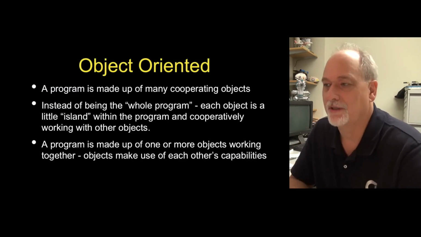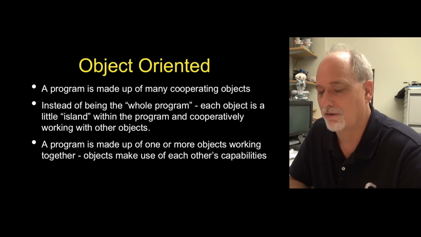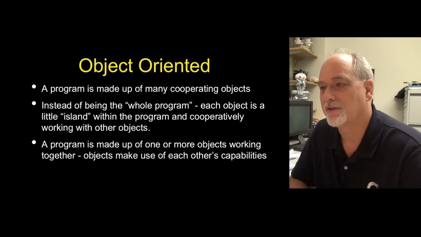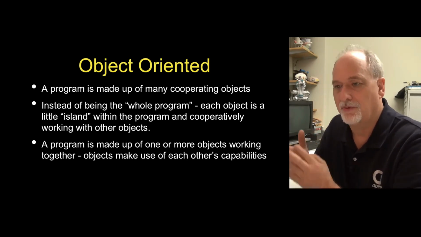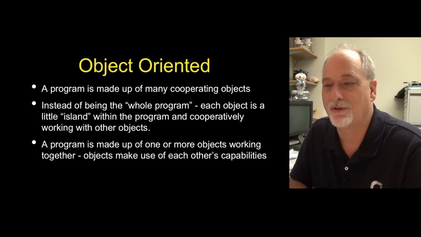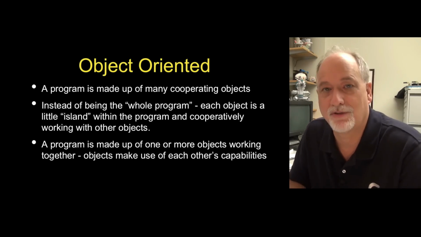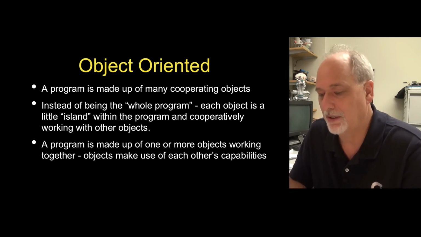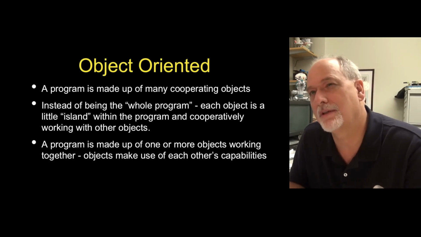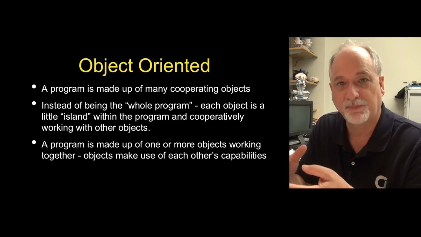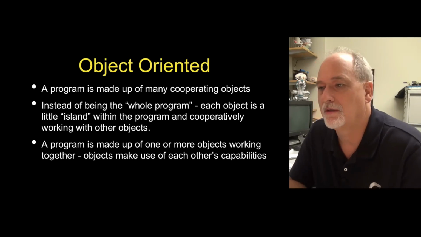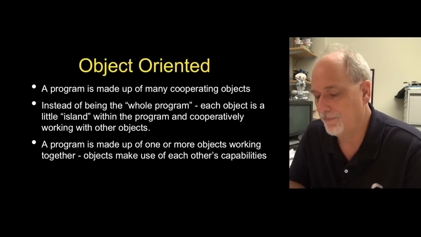In object-oriented programming, and frankly, you've been using object-oriented all along, the program has lots of objects, and we're putting stuff into these objects, taking stuff out of one object and putting it into another object. You've actually been doing this all along. As soon as you're looking at dictionaries and lists, you're doing objects. And so an object is quite a little thing. It's its own little space inside of a program that contains code and data.